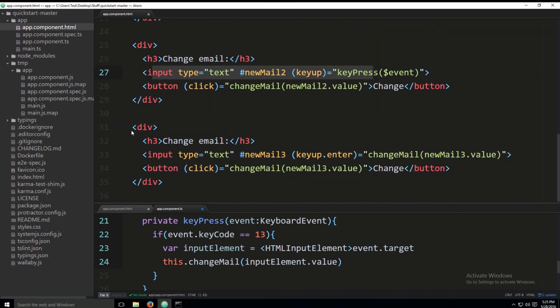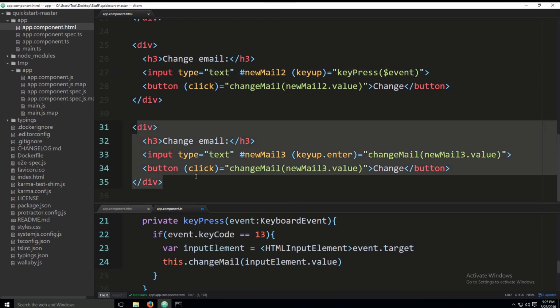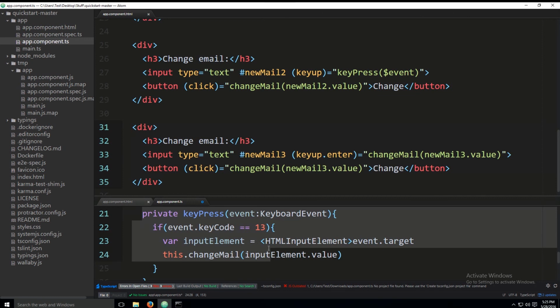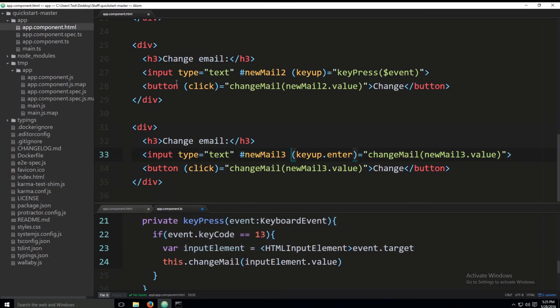And down below, the final div that we're going to do, again, it's going to refer to the same method here, nothing new there, but instead of actually passing an event in this fashion, we can just do this.